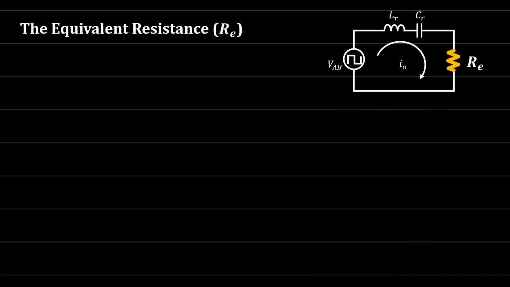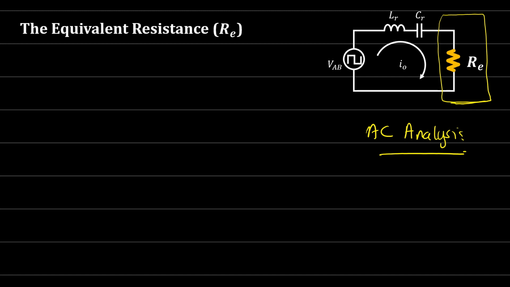We agreed that this is a DC to DC converter, and the output is a bridge rectifier plus a resistive load on the output. Now we can replace all the bridge rectifier circuit on the output with an equivalent resistance according to the voltage and the current flowing within this circuit. So we can make AC analysis for this converter, or for the rectifier side.